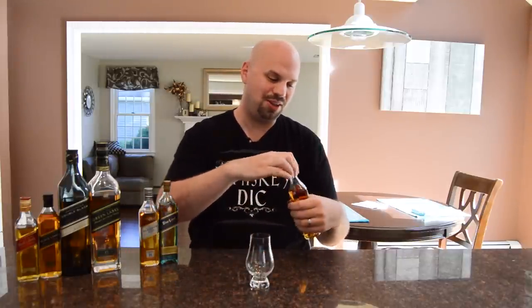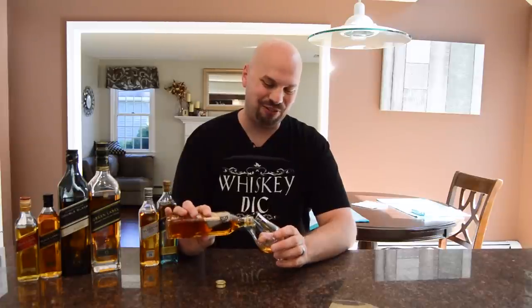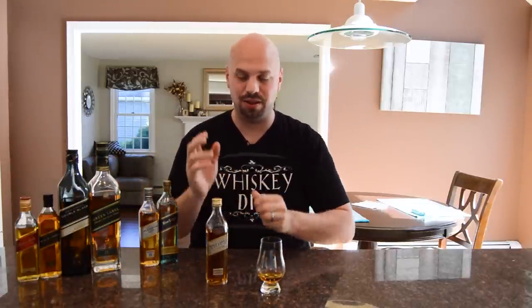Let's see where we come after we go through the nosing and the tasting. One thing to know is that I got these little bottles — this one and the black. I bought the red as a joke because it's Johnny Walker Red. I got all four of those as a Christmas gift for my wife, and they came in this cool box. At some point I'm going to do a live stream where I do all of these and I'll have the box on the live stream. Anyway, when I went to open up the gold, it actually cut my finger — I could not get it open. I had to use a knife to cut it open. I'd be interested to know if anybody else got the box and had a similar issue.